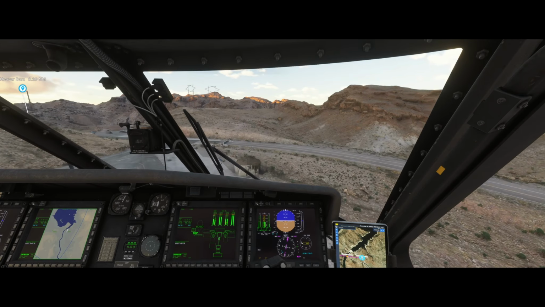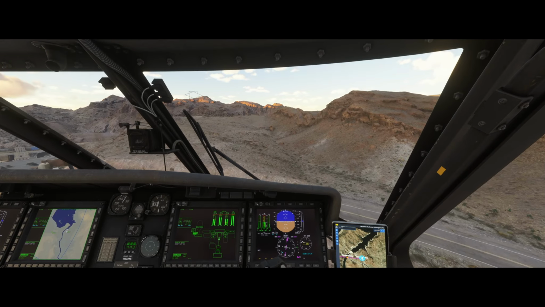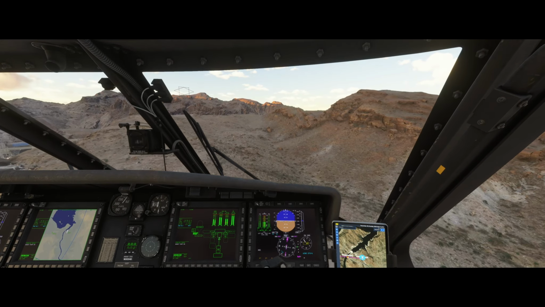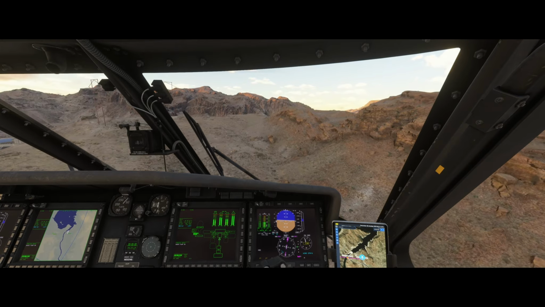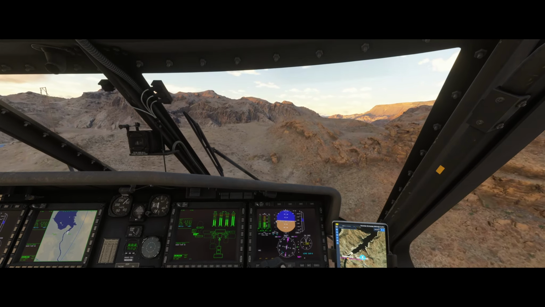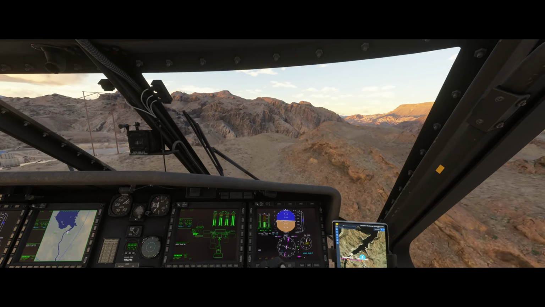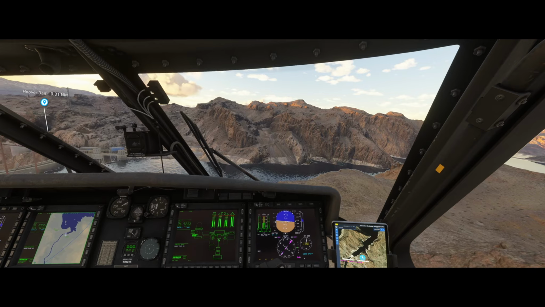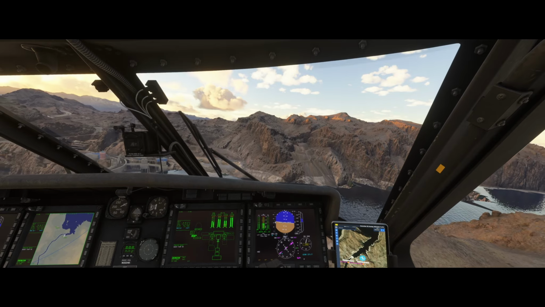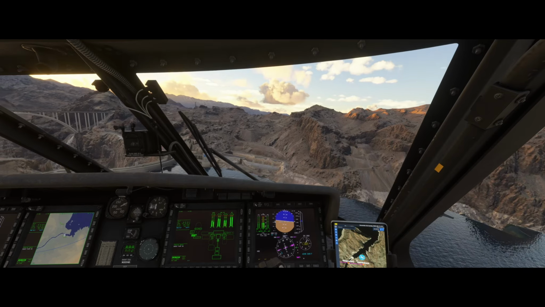Directly in front of us is the Colorado River. Let's go ahead and turn those markers off. And here you will see the dam.